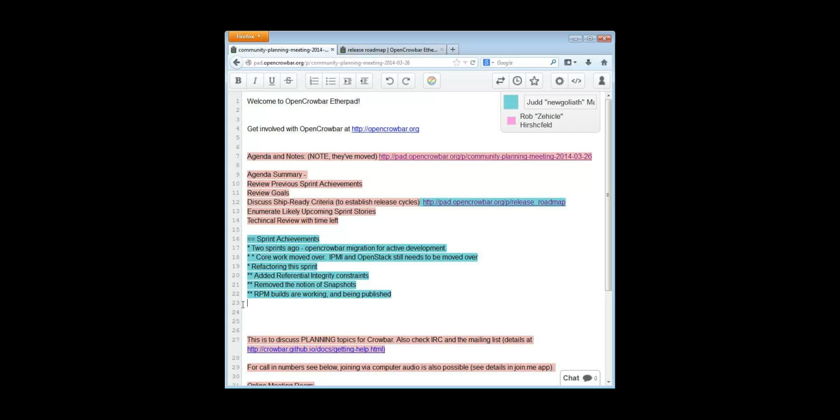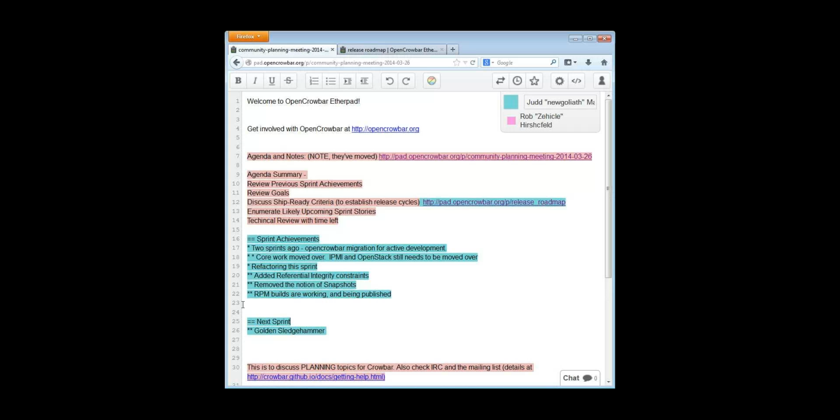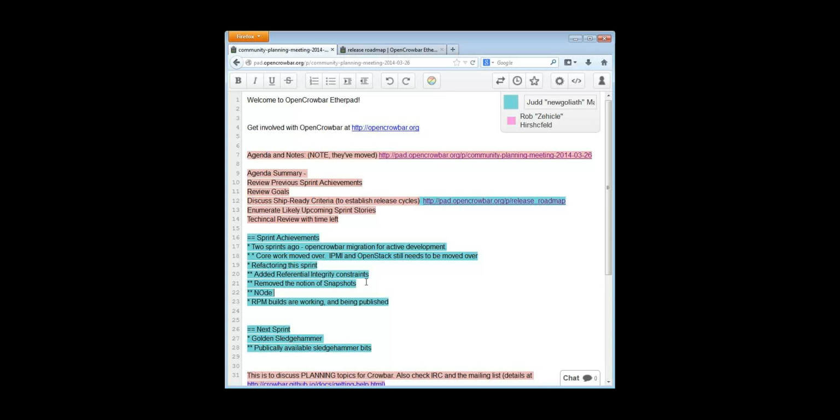One of the things that we're doing in this coming sprint is we have switched from having Sledgehammer built by each person, and we now have a consistent one. That is in part because we changed the API. In this sprint we refactored the node create process. I thought we did a technical session about that, but maybe we didn't. It's the node create API, the node creation process. This is really important. I tried to explain this last week and it was not very coherent.